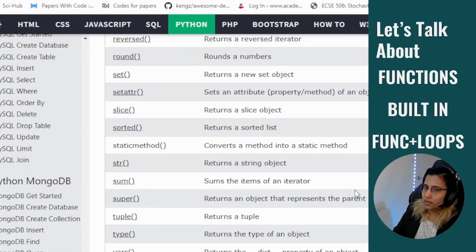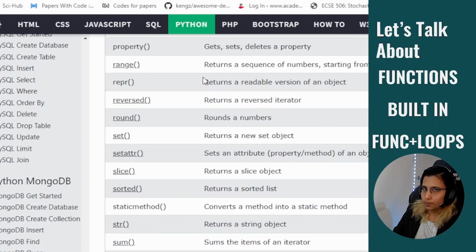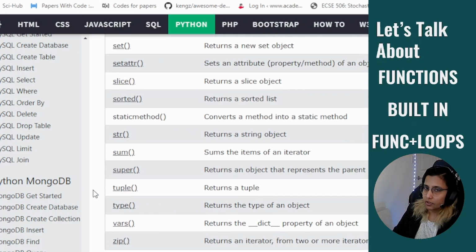You can see what the built-in functions are and what they do. Other than that, there's not much use for it. Oh, we also used another built-in function called tuple when we were creating tuples.